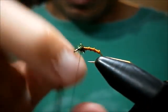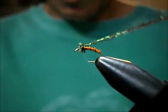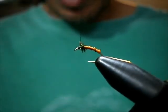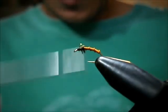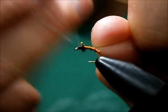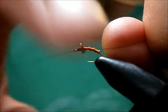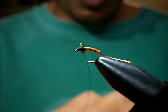As I come up for my second turn I bring the thread along with me, go over, and do the same thing again — two turns, bring the thread up and over, pull it back, and let it break as you're tying it down all the way back. That's a very durable peacock collar done that way. Then just go right into your whip finish and make yourself a nice neat head. Tighten your whip up nice and tight.